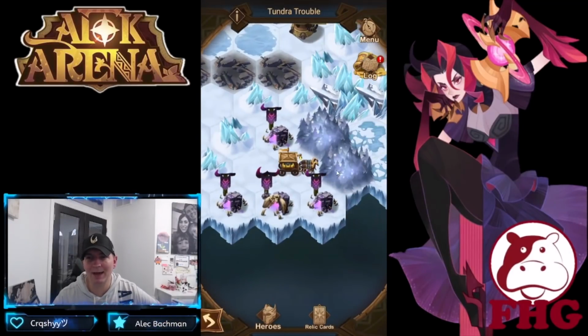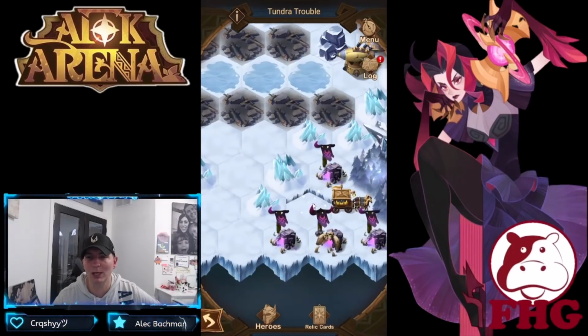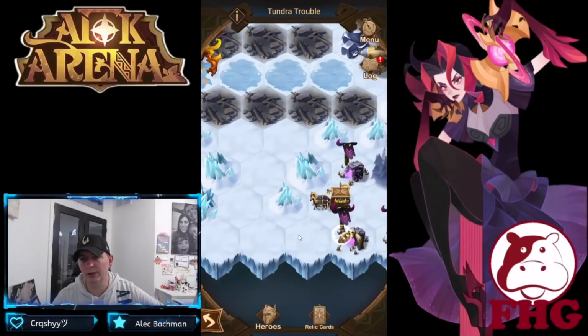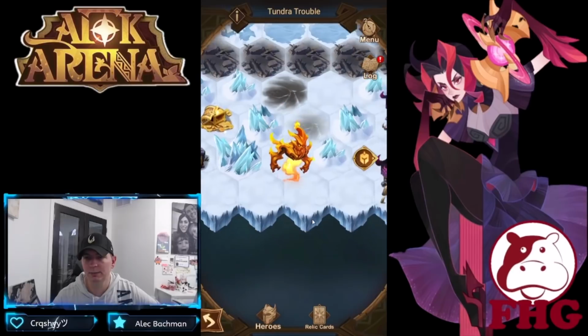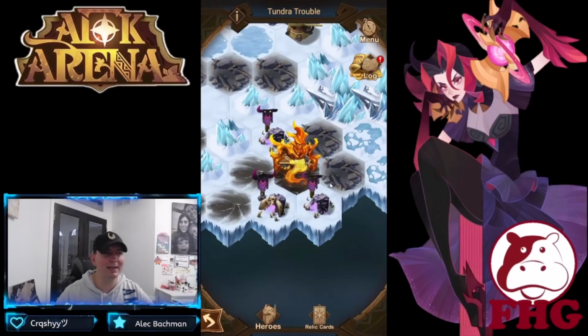I'm not sure if we're going to have to take out another one, but we want the elemental to come. Cannot reach the location. Yep, we're going to have to take out a second camp right here. Now we cleared the path for the elemental to come through. Should be able to burn the woods. There we go. So the woods are on fire. The next piece is cleared.